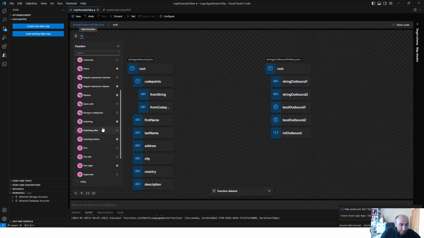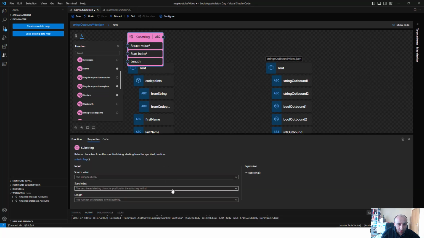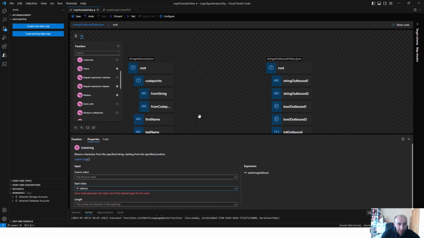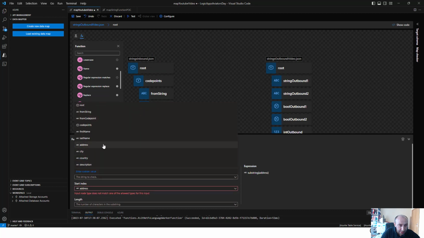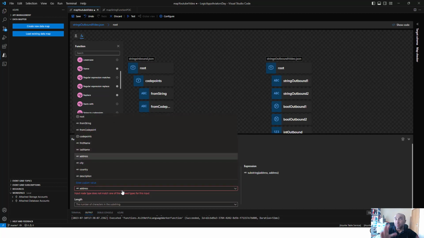Now, substring. Substring is quite simple. Let me return the address. Sorry, the address is the first input, and I want a substring from the starting position 0.